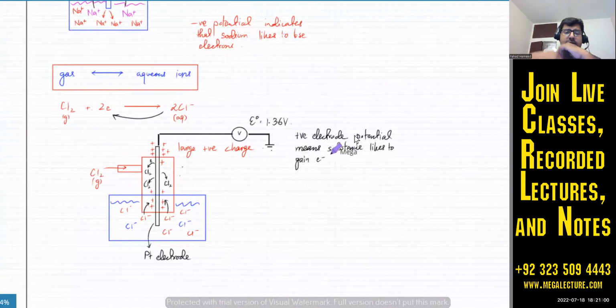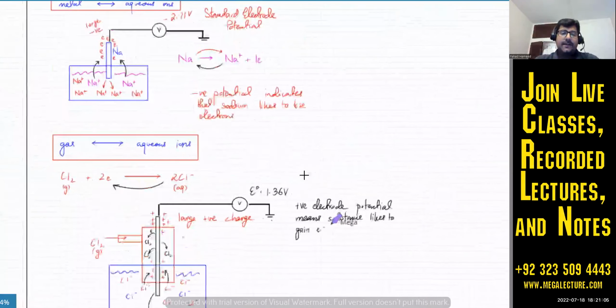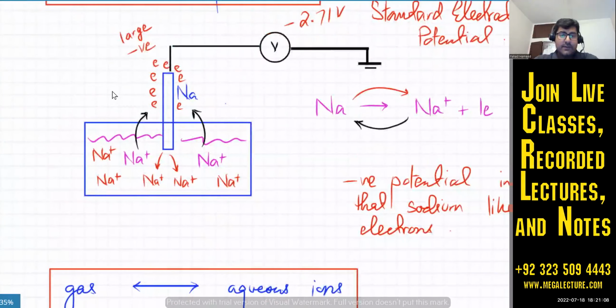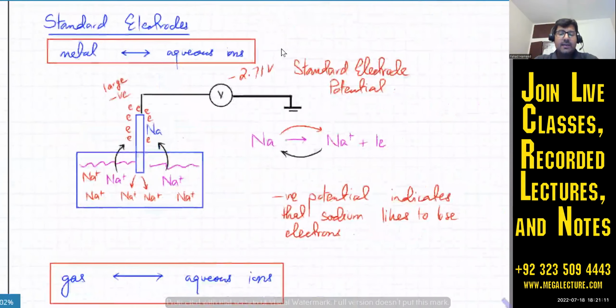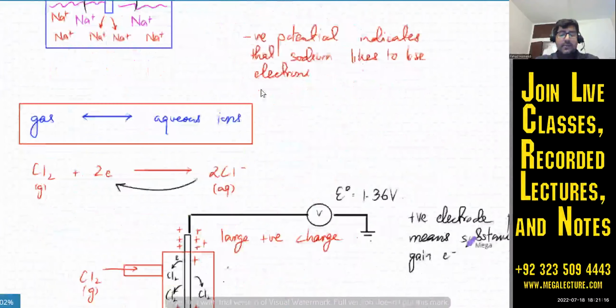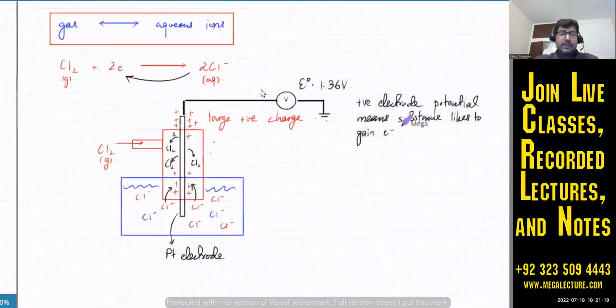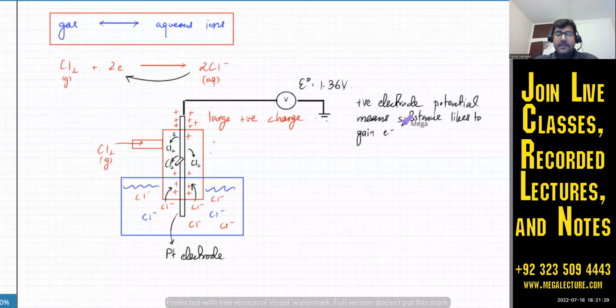So you're going to get negative potentials, you're going to get positive potentials. It all depends on it. If the substance really likes to lose electrons, a lot of electrons would accumulate over here and the potential would become negative. So negative means that it really likes to lose electrons. Vice versa, if the substance likes to gain electrons, so if a lot of the element comes in, or whatever the substance is, and starts to gain electrons, the electrode would become positively charged. So you've got negative potentials, you've got positive potentials. Is that clear?